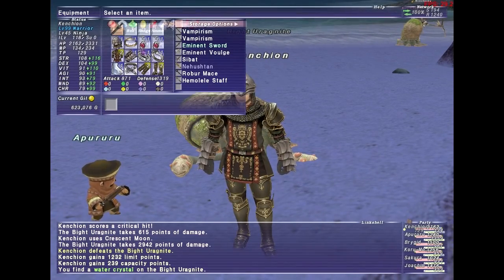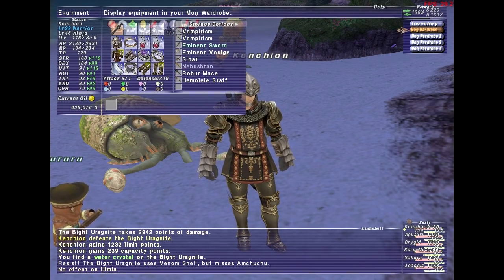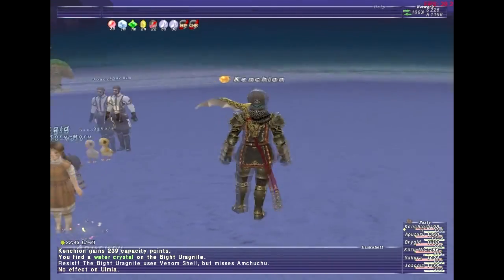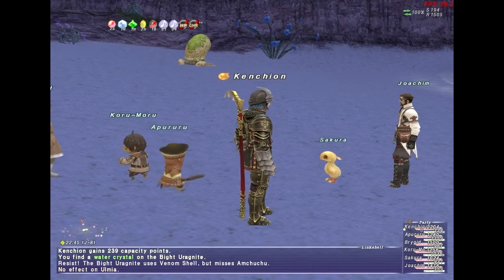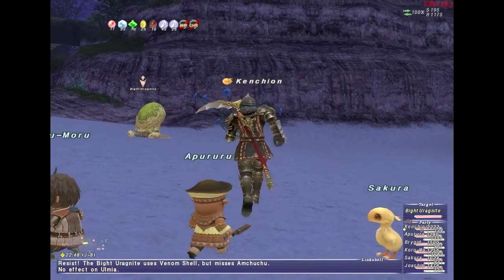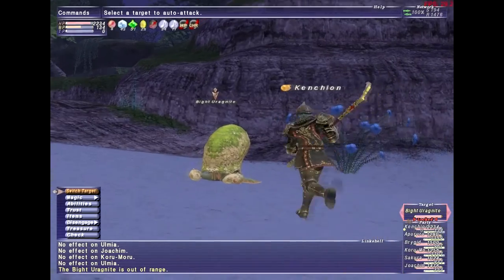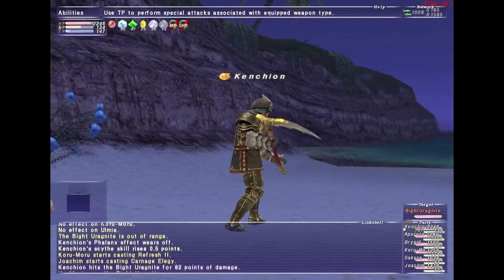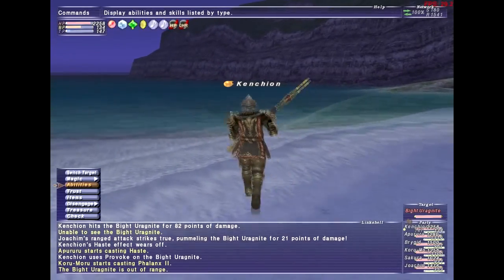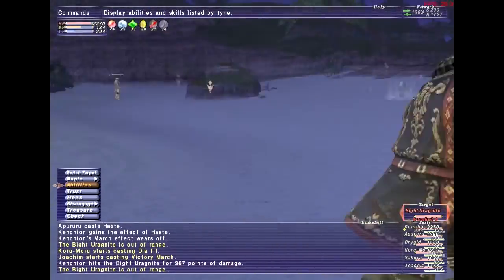Alright guys, here's a way to skill up really fast when you're level 99. Basically, you want to skill up the weapons that you are low on skill, which will help you out a lot. My optimal setup is these Trust NPCs: Joachim, Sakura, Ulmia, Koru-Moru, Prishe, or whatever. When you go attack one of these Urgelites, which are outside the gates of West Adoulin on the beaches, the only danger there is poison. But Joachim and Ulmia will keep you covered. So basically, you hit it, get hate, and I normally just provoke it and run with it until it's away from your NPCs.